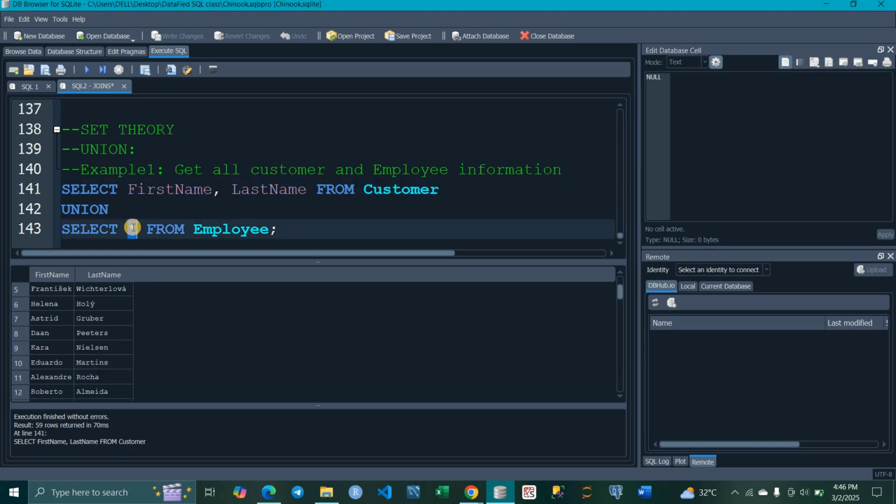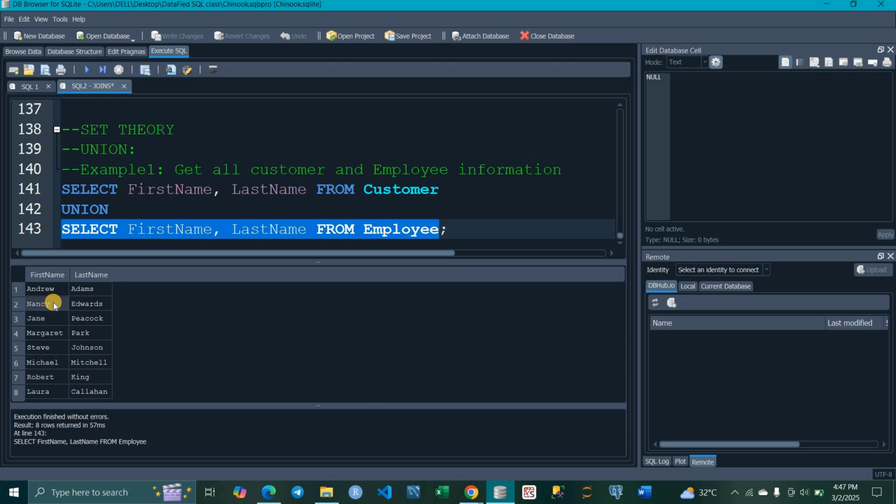And we can check for first name and last name also from the employee table. When I run this in isolation, we have the information of the employees, all 8 of them. So there are just 8 employees.